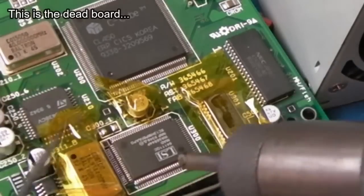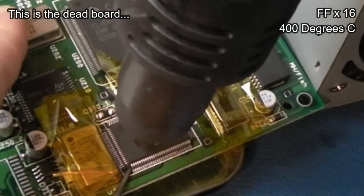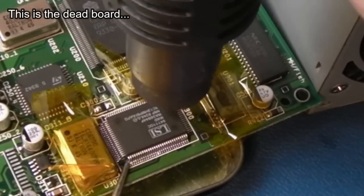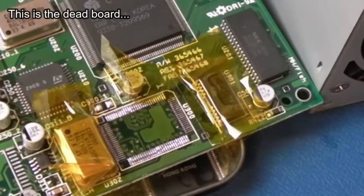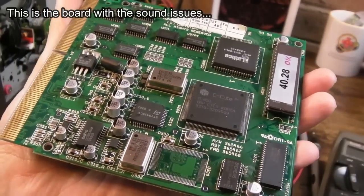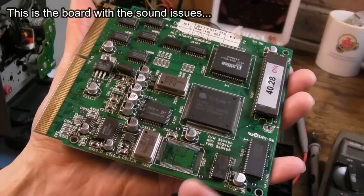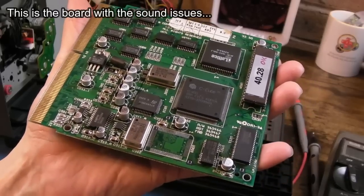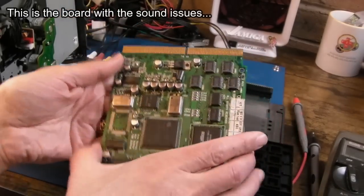I'm going to see first if the resistance disappears after removing the chip. If it does, there's no point in trying it. Let's heat it up with the hot air and see if the short is gone. I removed the chip from the other board as well - just going to test it without the audio decompressor chip to see if it'll boot without it. The chip doesn't get boiling hot, just warm - which might just be one of those things. Let's see what it does without that chip.